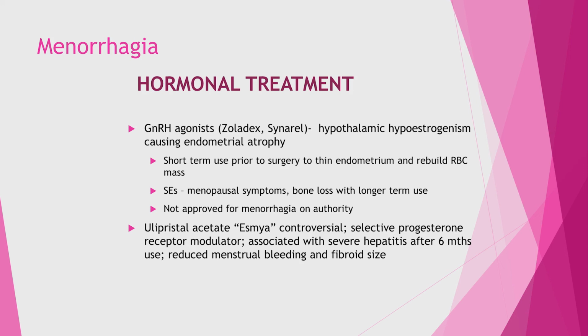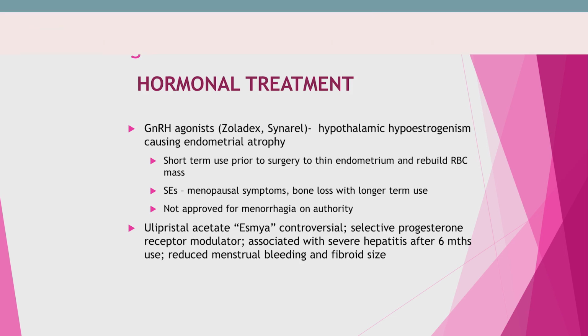A medication that came and went off our market is Esmya, so ulipristal acetate. This was marketed for fibroids, for reduction of size of fibroids as well as reducing menstrual bleeding. Unfortunately, it has been associated with severe hepatitis and therefore pulled off the market. However, it's still around as emergency contraception and marketed as Ella.